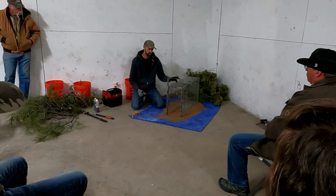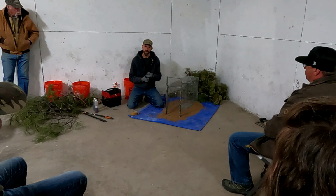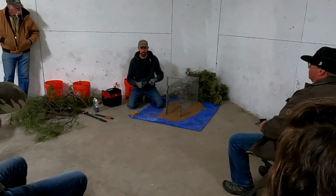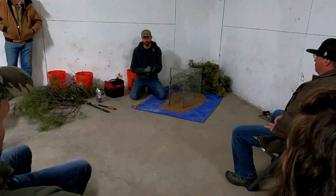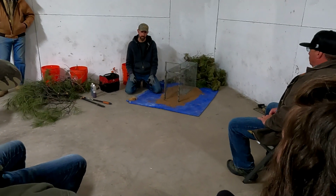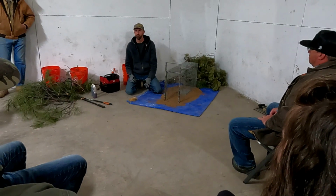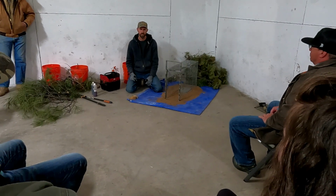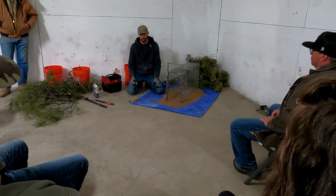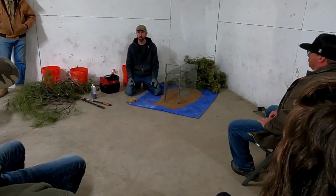When I set washes and stuff, I don't like to set in the open, so I used to in the beginning. Sometimes I have to set a big spot, but I have to set that cage, and I just know that cat's coming down the middle of this place, it's wide open. I feel like I have to set the cage there. I'll just use more flagging.